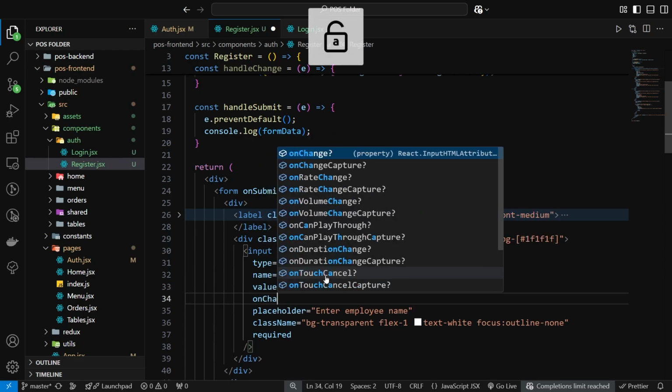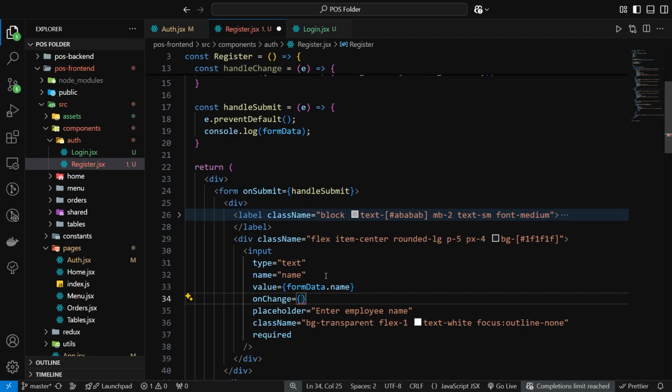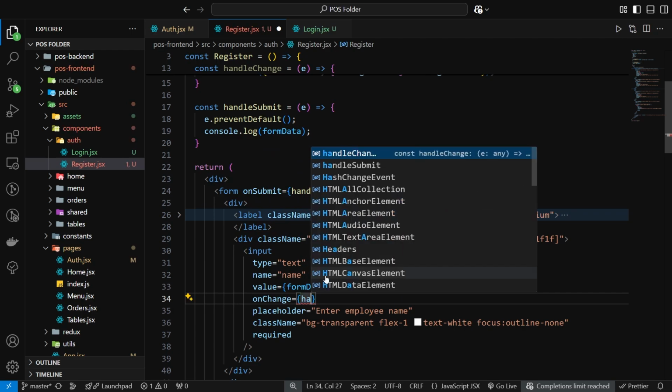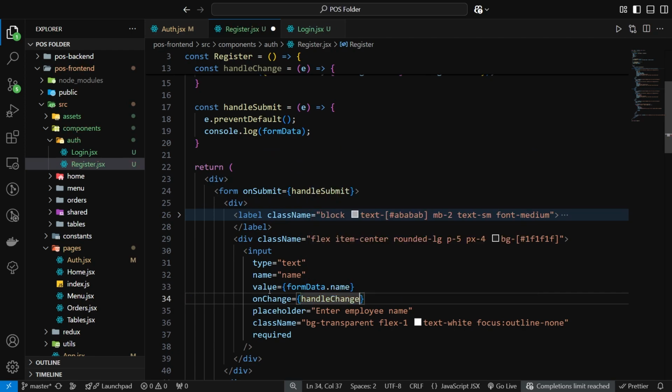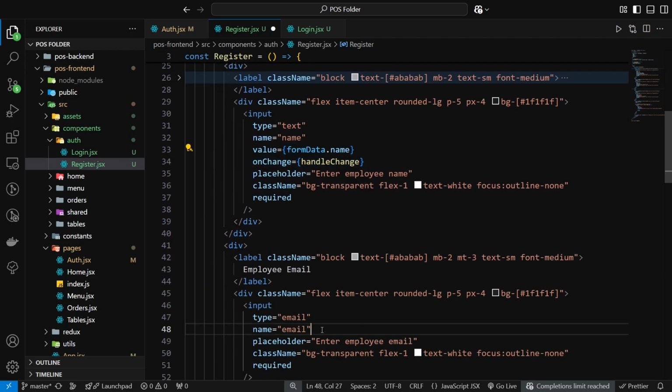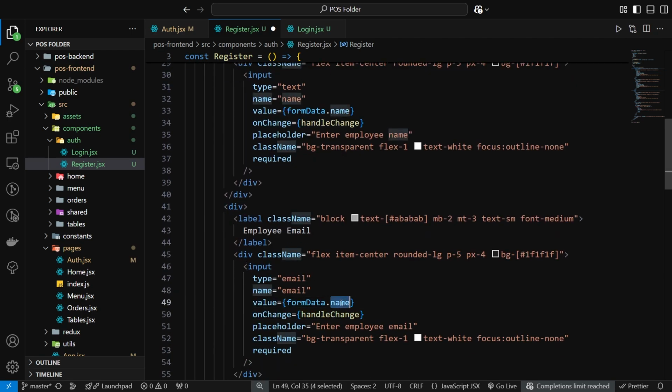And on change, handle change. Now just copy these two from here and paste it here, and just change the name to email.